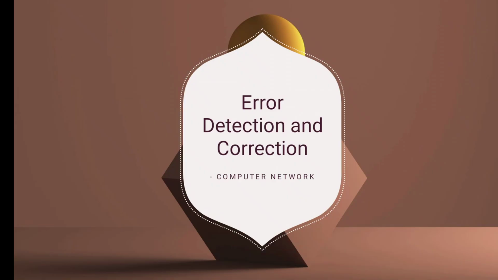Error detection and correction in computer networks. Have you ever wondered how computers manage to send data accurately even over noisy, unreliable networks? Today, we will explore how computers not only detect mistakes in data but also fix them automatically, making communication smooth and reliable. So, let's dive in and uncover the fascinating world of error handling in networks.